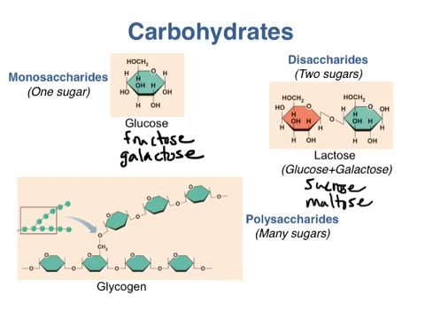Lastly, you have the polysaccharides, and the polysaccharides are the more complex carbohydrates, where you have many sugars strung together. The main 2 polysaccharides that you should be familiar with are glycogen, shown here, which is a set of hundreds of glucose molecules all strung together and branching. Glycogen is how glucose is stored in your skeletal muscle cells and how glucose is stored in your hepatocytes.